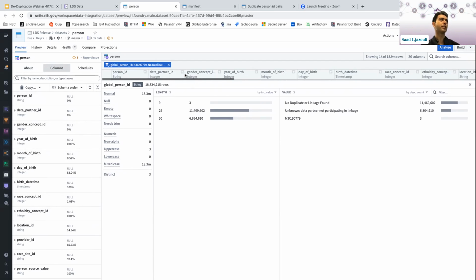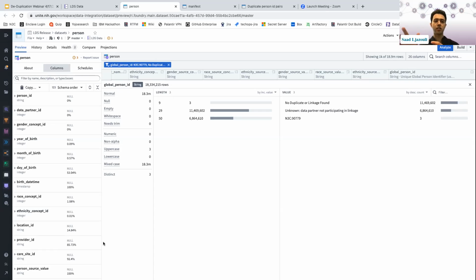What we added to this table is all the way towards the end. We added a new column called global person ID. This global person ID has new identifiers which uniquely identify each N3C patient.